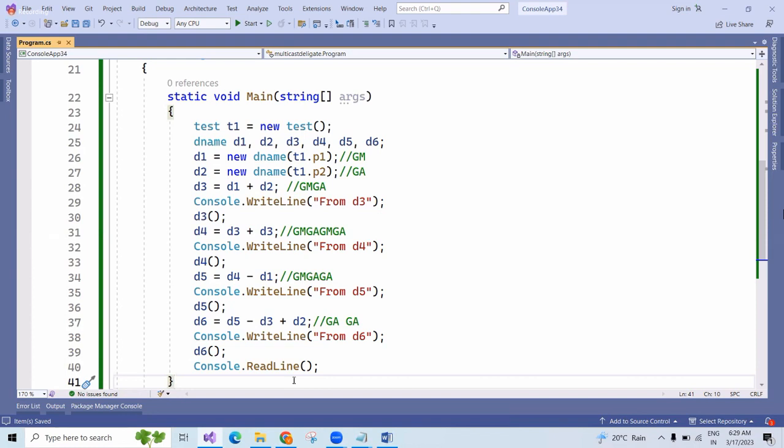So done. Yeah, Dibirajan Mahanti. It's a multicast delegate.